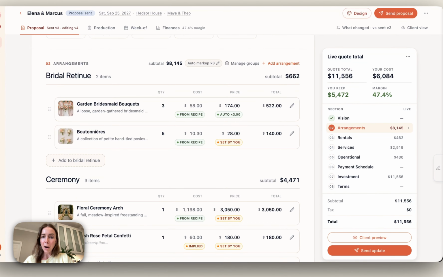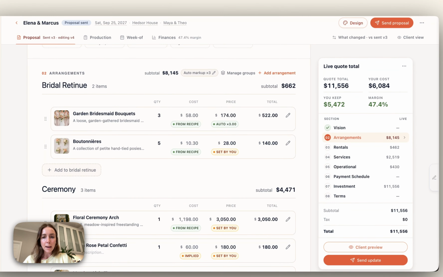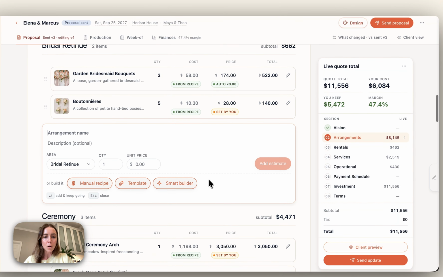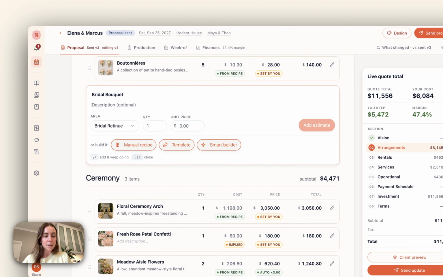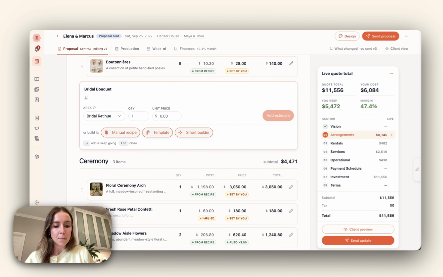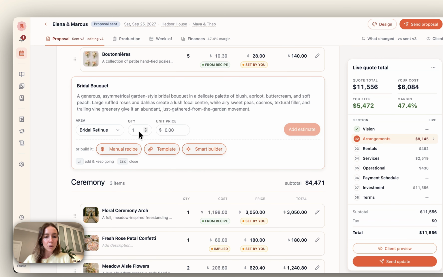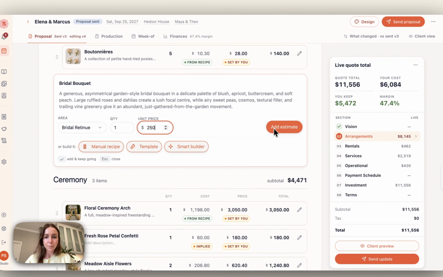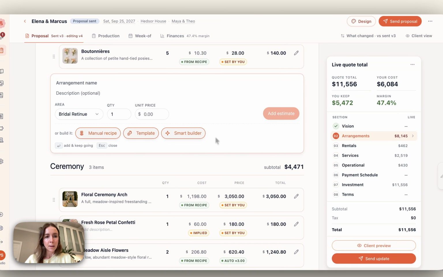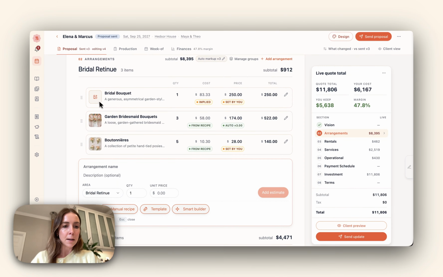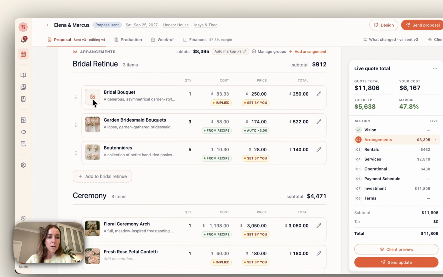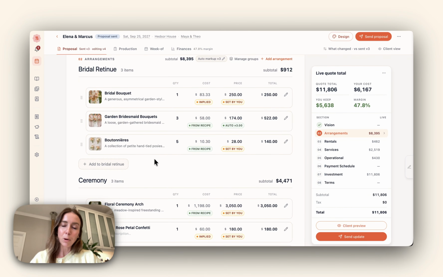We will start off by pricing some flowers. So you click add arrangement, and if you know the price of an arrangement, then you can set it as an estimate. You write your arrangement title and the description. And then you can set your quantities and you estimate your price. You can add that and it's done. If you want to add an image, you select an image and then your image uploads.